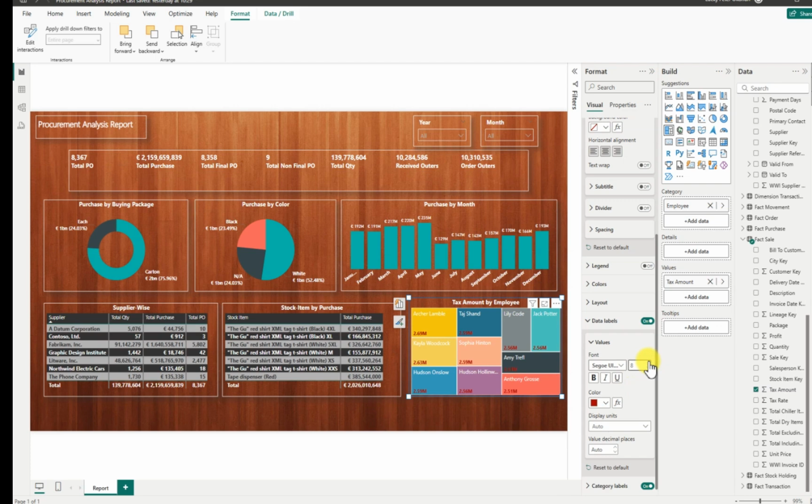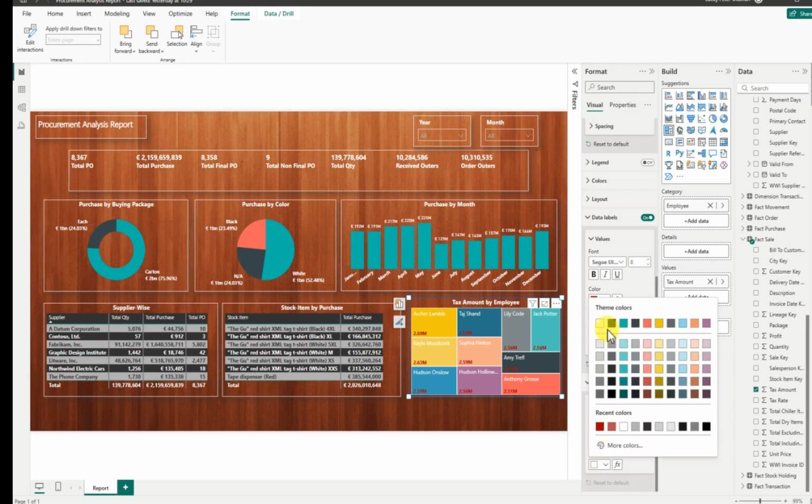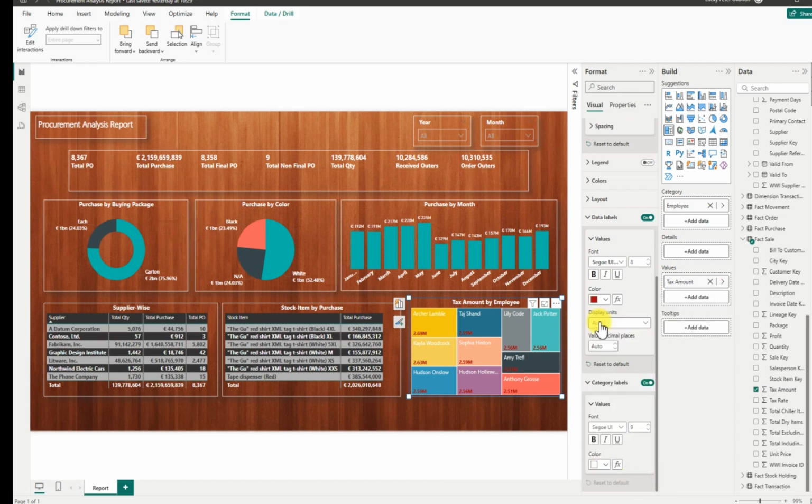Then for the value category label, let's open it. Already it's still white, we want it a pure white, so we are using bold, then we are making it 10. So that is actually what we want to do.